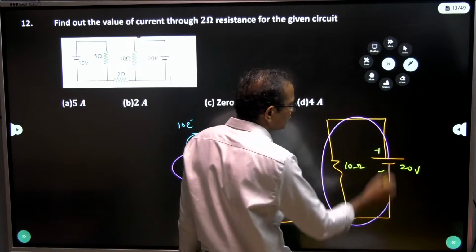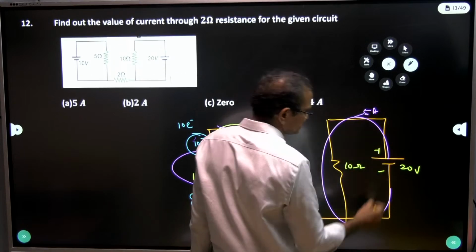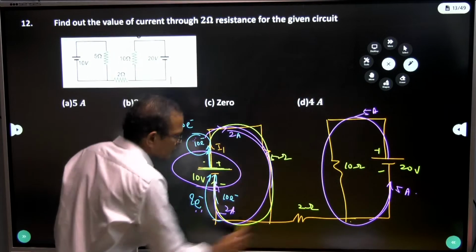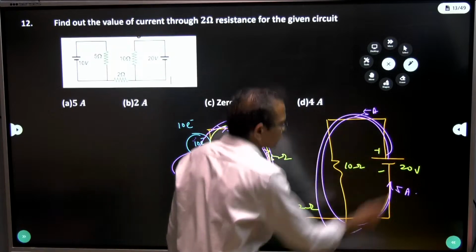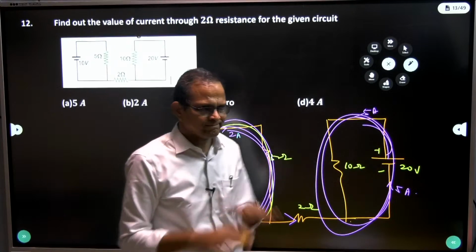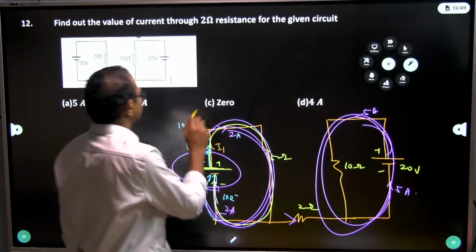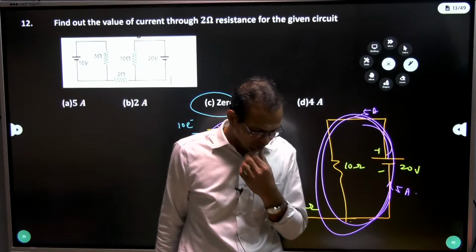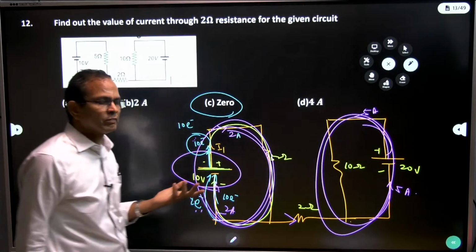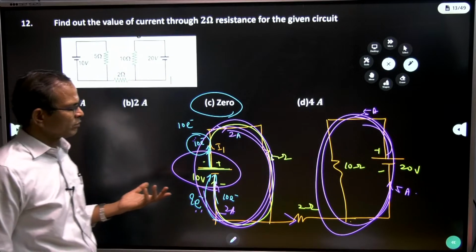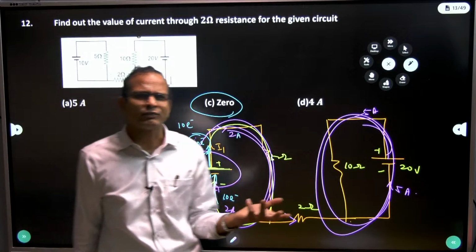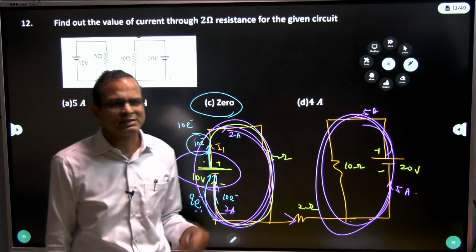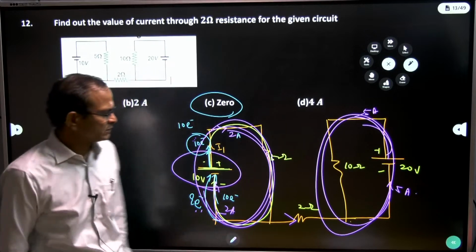Here 5 ampere goes. How much should come back? Come on. Now 2 ampere goes here, 5 ampere goes here. How much current will go here? 0. That's the answer. Got the point? Suppose we ask this as an MCQ, we can simply do it for one loop here, one loop there. Of course you can do that, but the basic idea is the law of conservation of charge.